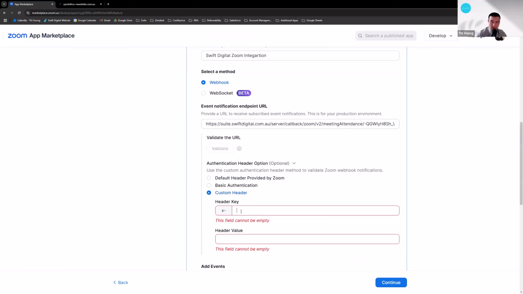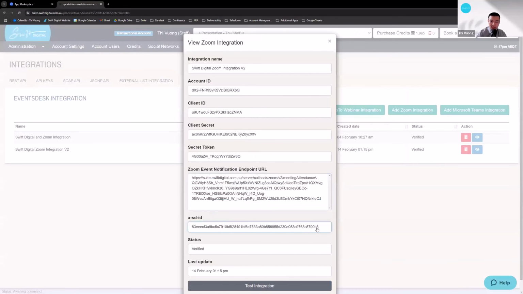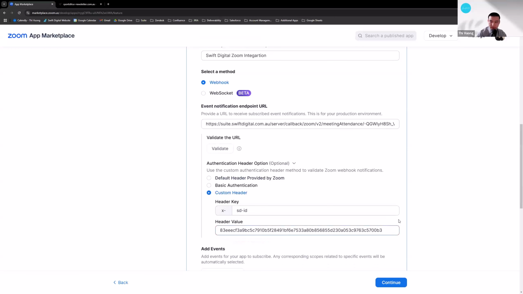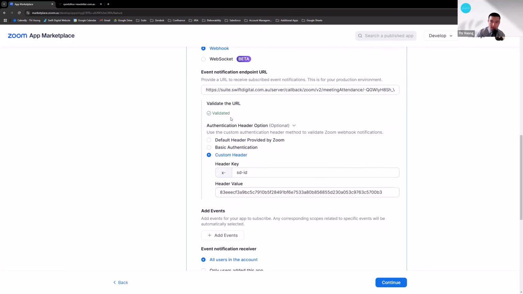So ideally this one, the first section would be SDID, which is just a Swift Digital identification. And then the header value, which you find in here, is what you'd like to copy over. So once you've done that, simply click validate. So you do have to validate this as you go along. And once you get the validated message, that should ensure that everything's integrated completely.